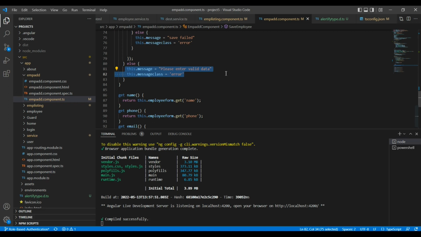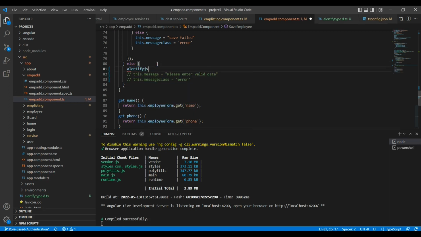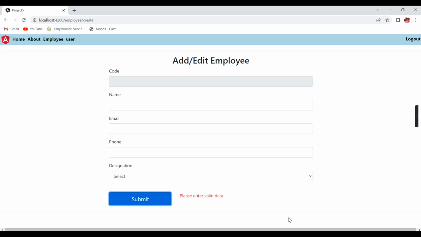So instead of these messages, alertify.js dot error. The message is actually the same, only the look and feel is different. Okay, we can verify once again.